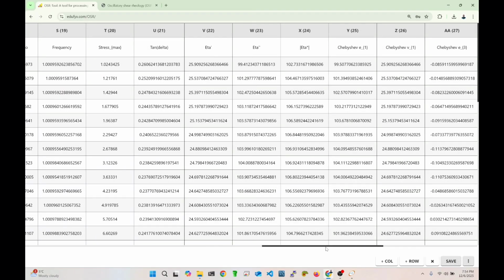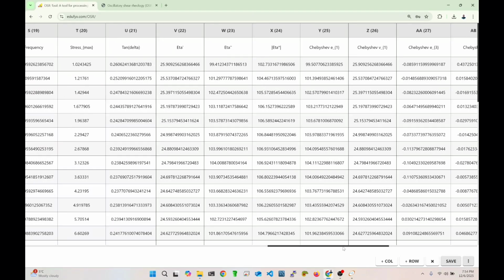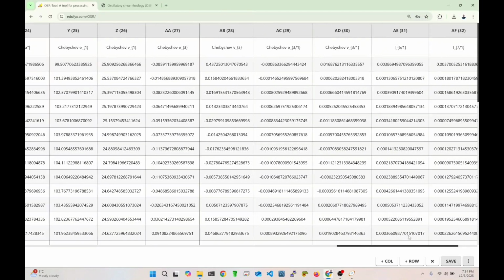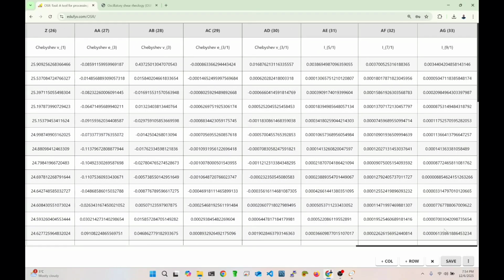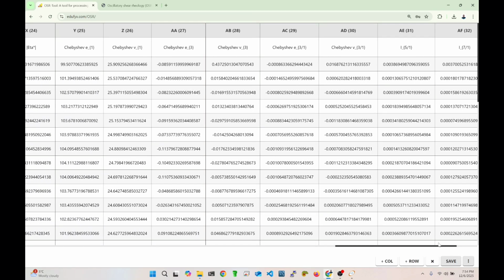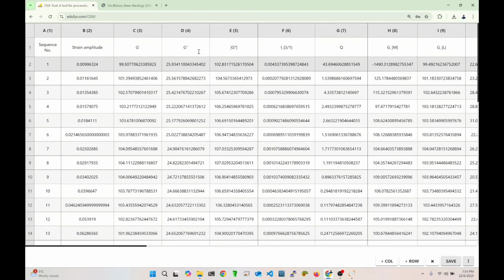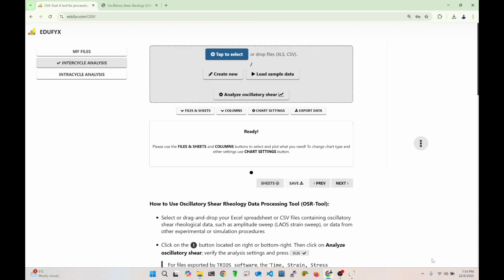And finally, because we chose to calculate In/I1 up to 11, you see it added I5/I1, I7/I1, I9/I1. Probably it stopped here at I9/I1. So you can adjust according to how much you want.